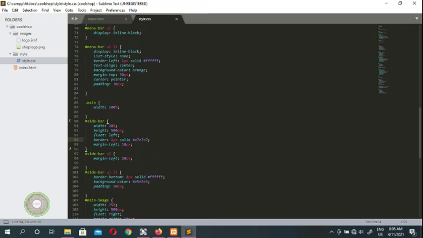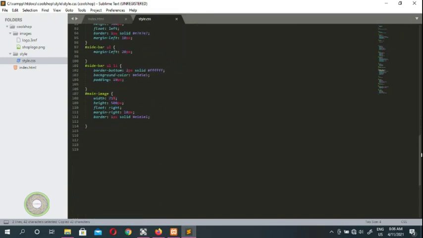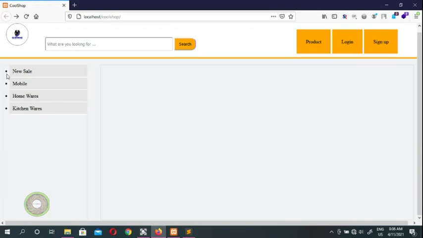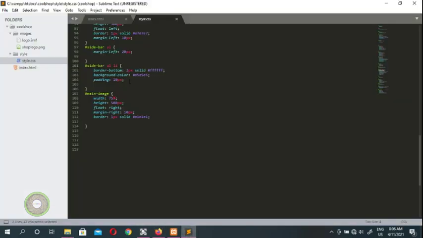So we want to get rid of these bullets here, and we want to say list style, as we said on top, and display. So we want to say list style, and we copy from there, because we don't want any style, these little bullets here. We want to get rid of those bullets. So display inline blocks.